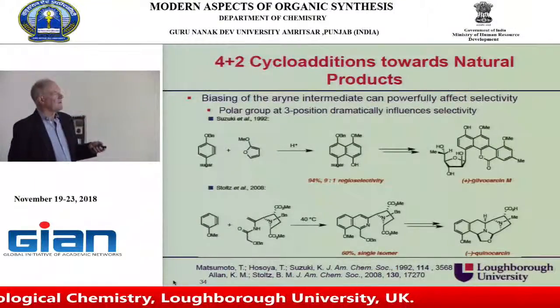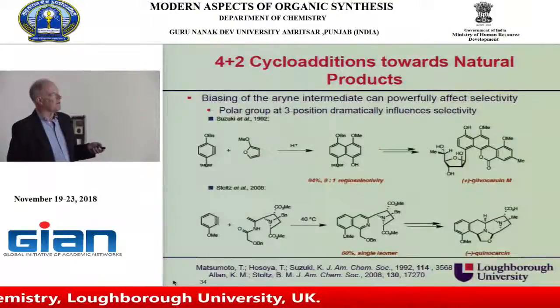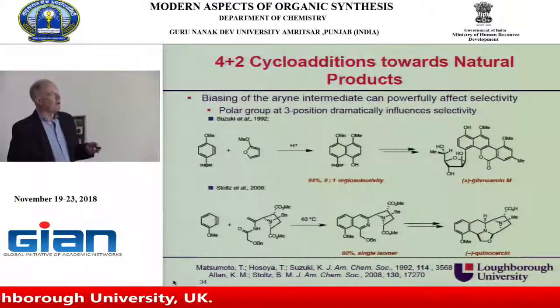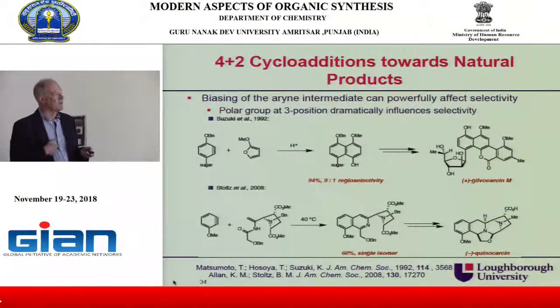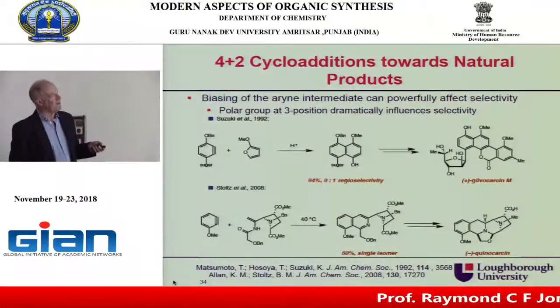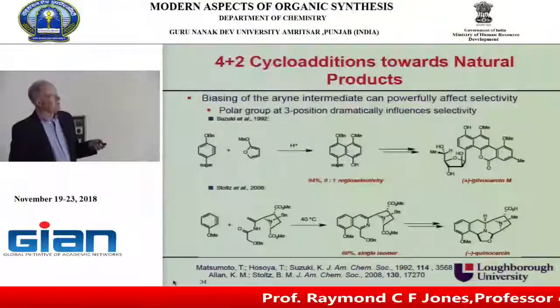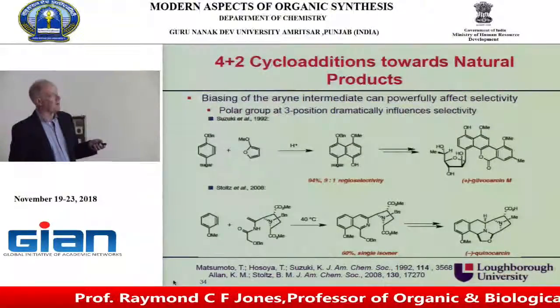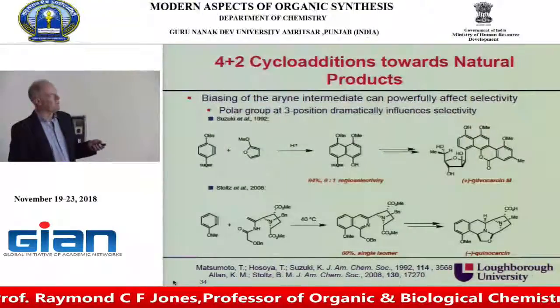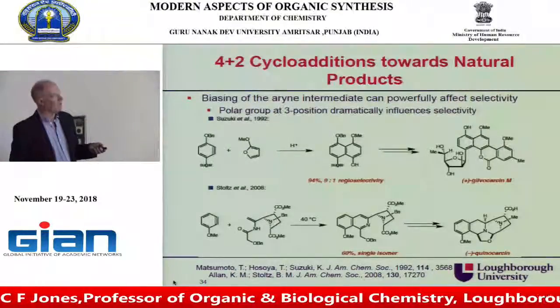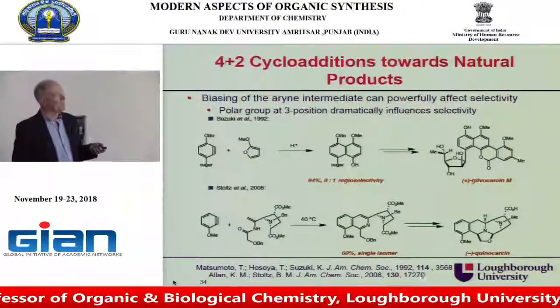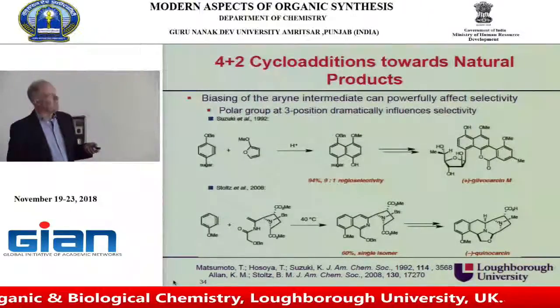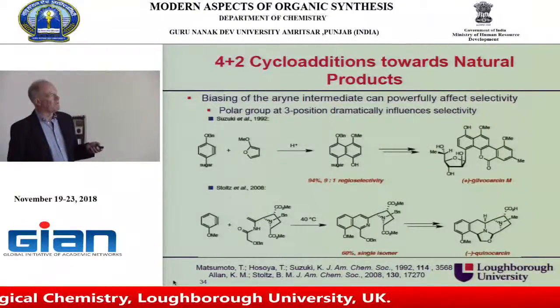So here's a paper, some results from 1992, where we're heading towards this natural product. They created a benzyne with an oxygen substituent here, which, as I say, in the benzyne context is a withdrawing group. There was a sugar ring on the other end, and a cycloaddition takes place with this methoxyfuran.